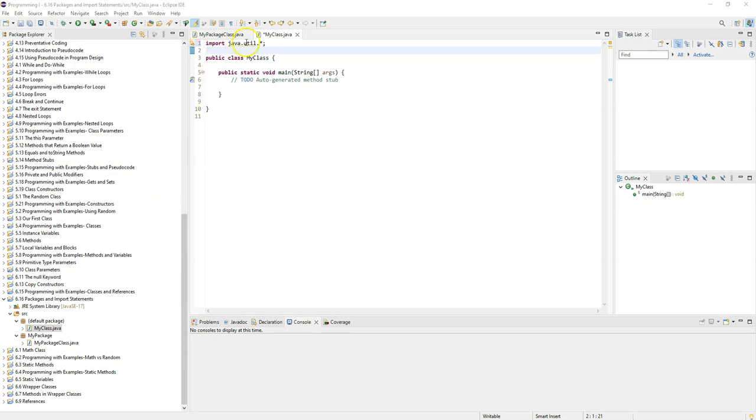Well, just like how we did java.util, we can do the same thing for this package. First, we start with the import statement, and then we use the name of the package that we want. Remember, the format is always going to be the name of your package, so in this case, mypackage, and then we use a dot, and then whatever class I want to bring in. In this case, MyPackageClass. And now anything that exists in this class, I could use here within this class, even though it's in a different package. I can still access it.